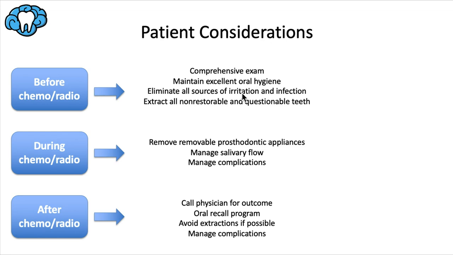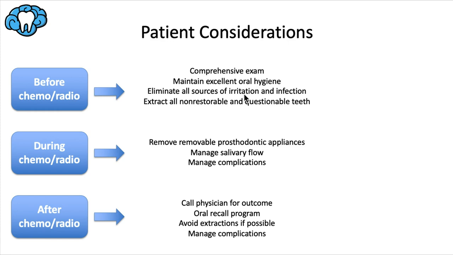For children, this would also include removing any mobile primary teeth that are expected to be lost during chemotherapy, and gingival opercula should be surgically excised if there's risk of food impaction. We also want to remove orthodontic bands before radiation treatment because they're a source of irritation on the gums. And symptomatic non-vital teeth should be endodontically treated. Now, dental treatment of asymptomatic teeth, even with periapical involvement, can be delayed until later.